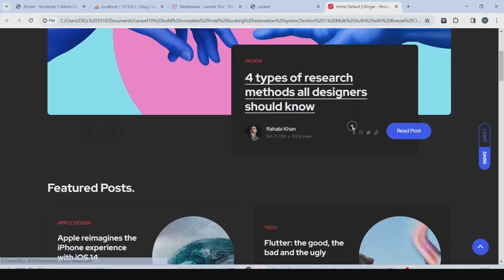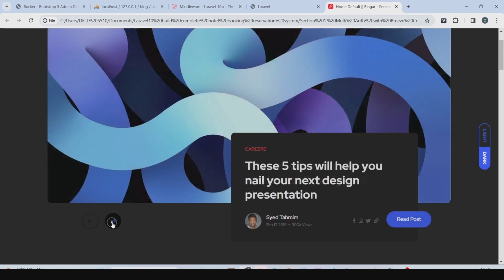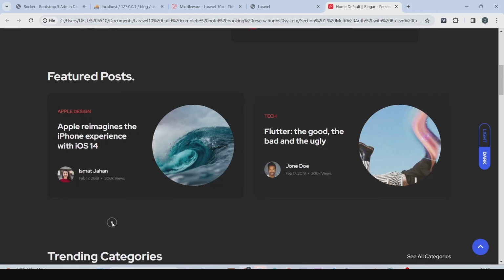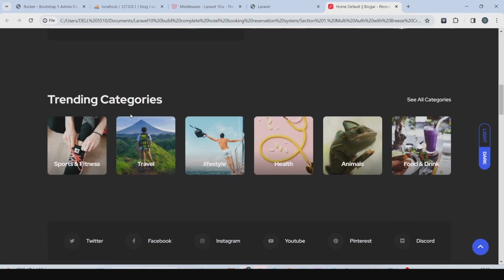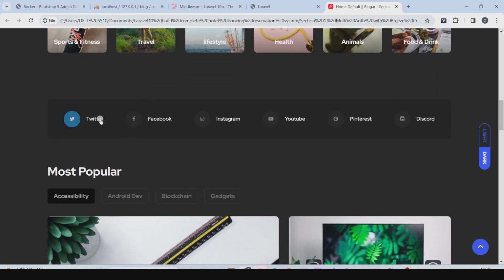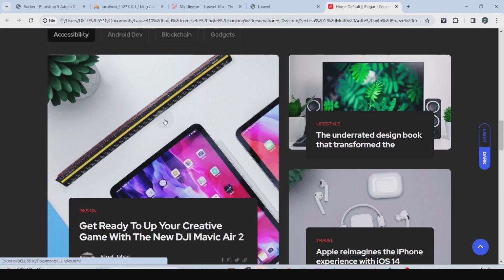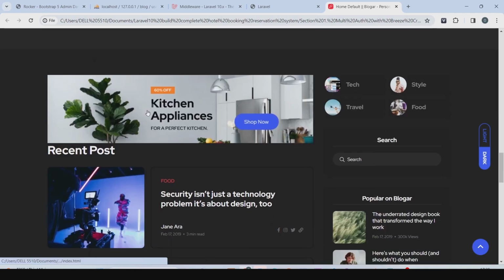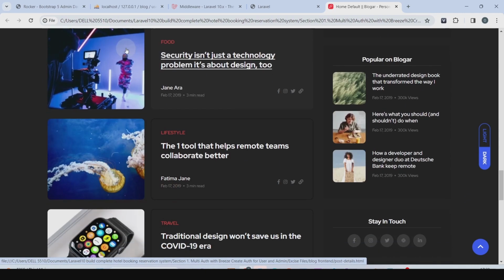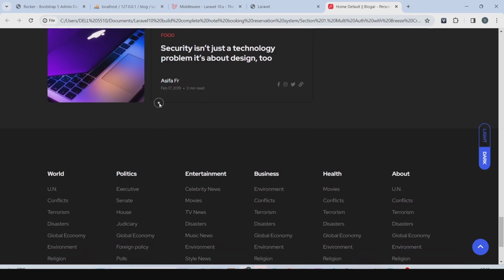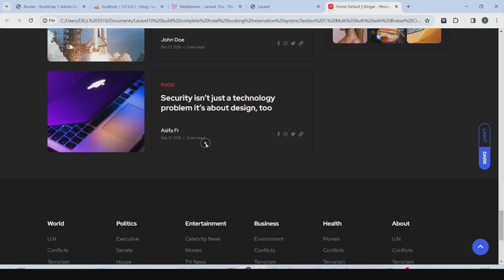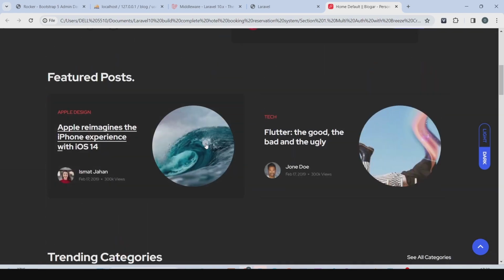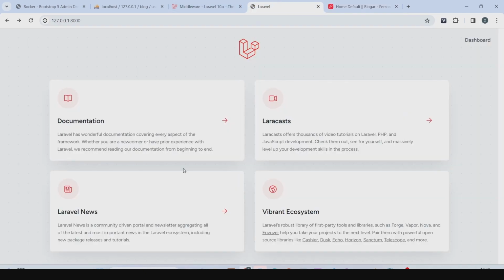This is actually a slider, featured posts, heading categories, social media links, popular posts, advert banner, stories also. See all your recent posts, your footer. So this is the front-end team we'll be loading in our Laravel project.